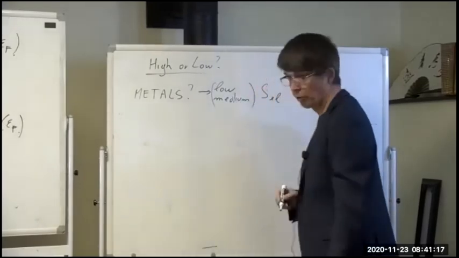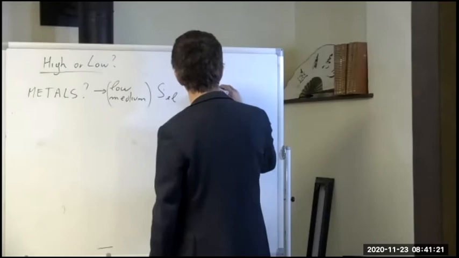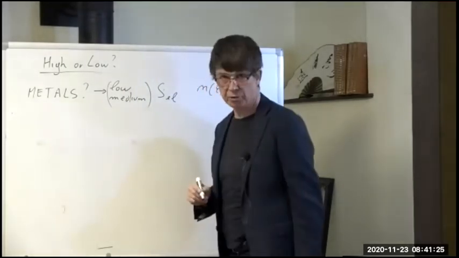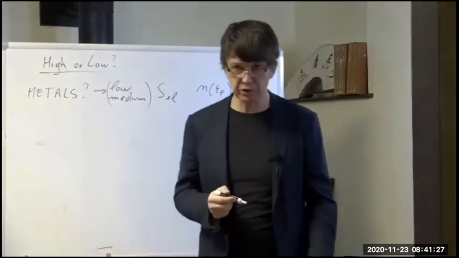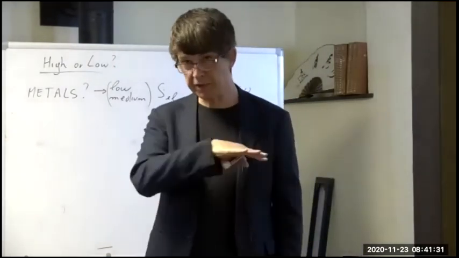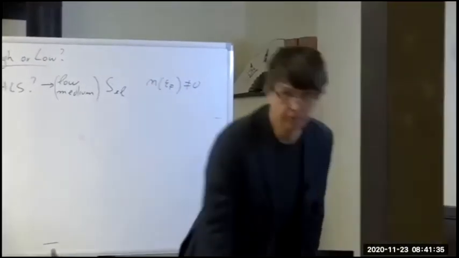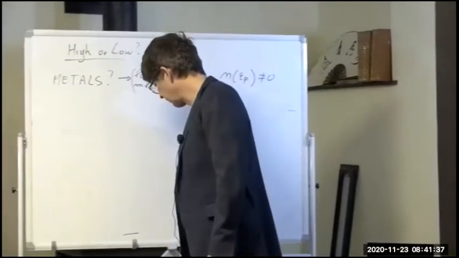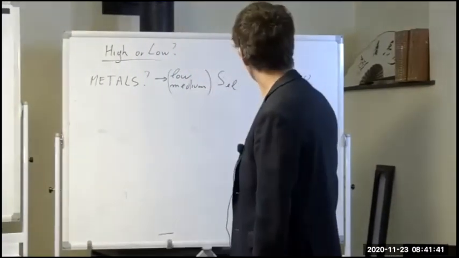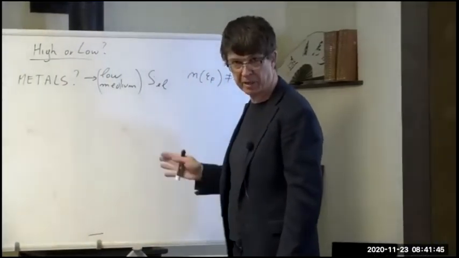And the reason is, of course, by definition, for a metal, the density of states at the Fermi level is non-zero, because that's what gives you conduction. But it also tends to be not super high. And the reason is that states in metals are spread out over very large energies, right? Because they have very high bandwidth. So you tend to not have major spikes at the density of states.